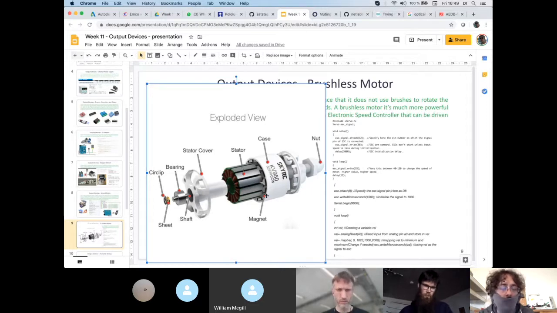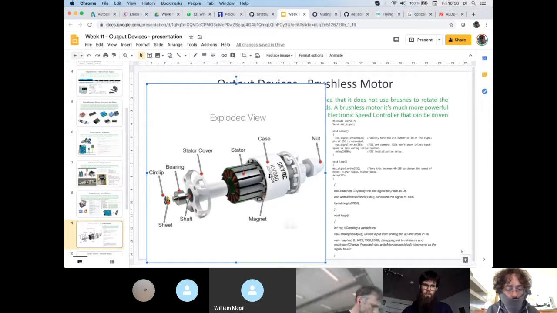One difference is these are very strong magnets, like the ones that you have in the hard drives, like neodymium magnets. And again, you can see that there are no brushes that touch the stator with the case or the stator with the rotor. And the motor construction itself is rather strong. It's usually made out of an aluminum frame.